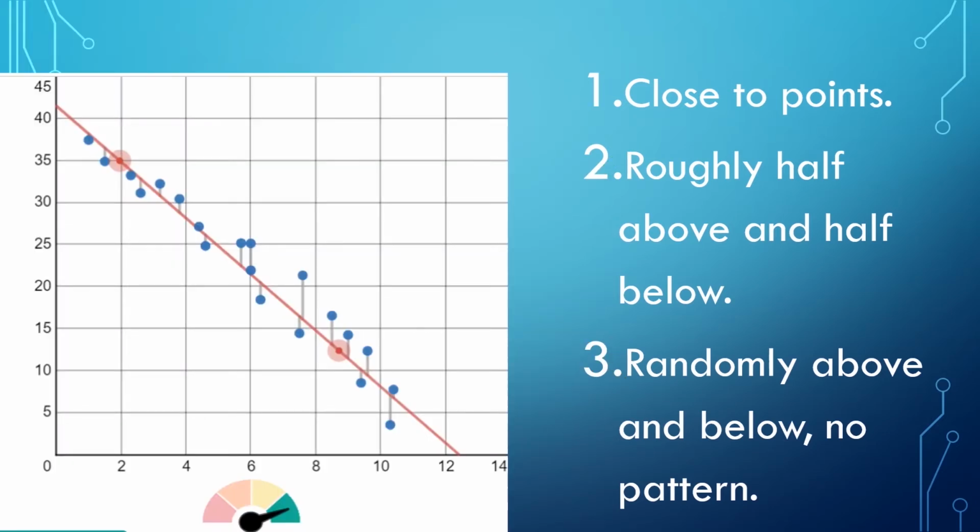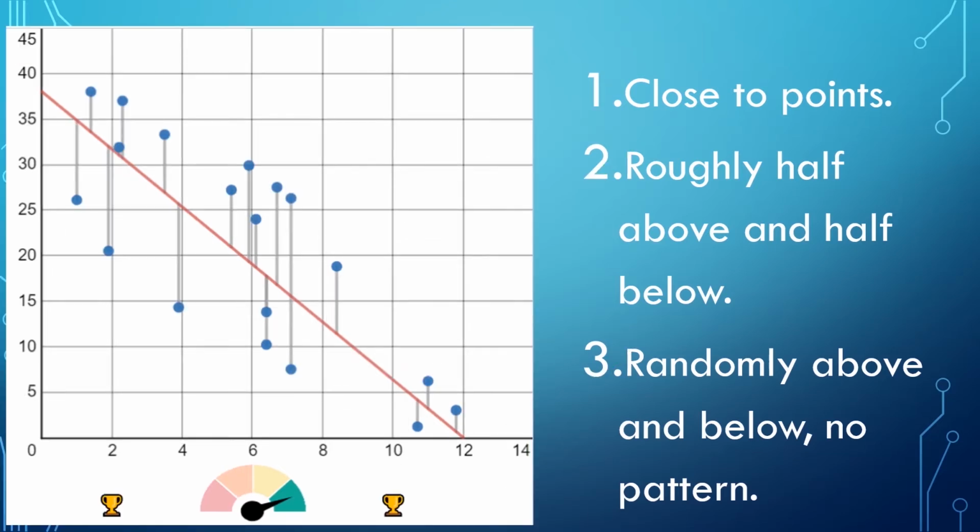What about our Desmos activity, Fit Fights? Here we had this line, and we wanted to see if it is close to the points. I'd say all those points are pretty close to that trend line, roughly half above and half below. I'm just going to eyeball it this time, and I'd say that's probably accurate as well. And is there any pattern? Well, I don't see any. Maybe at the beginning they're a little bit below, but other than that, they seem to be pretty random. I think that's why we got into the green.